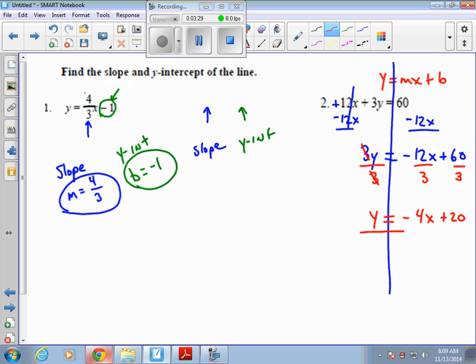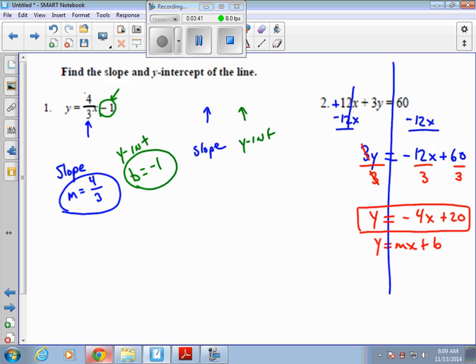Now we have y equals mx plus b. Notice that's not the answer to problem number 2. It just puts it into a form to where we can see both things. So remember, this is now y equals mx plus b. We can see it here, just written a little smaller. The m value, which is our slope, is the thing that's multiplying by x. This is your m. m equals -4.